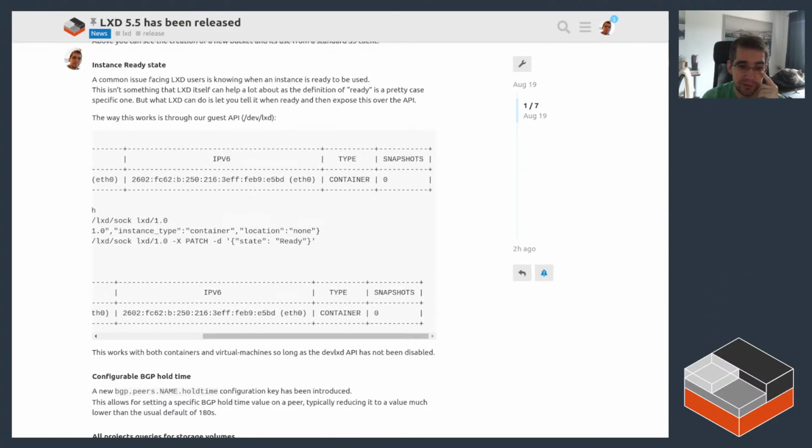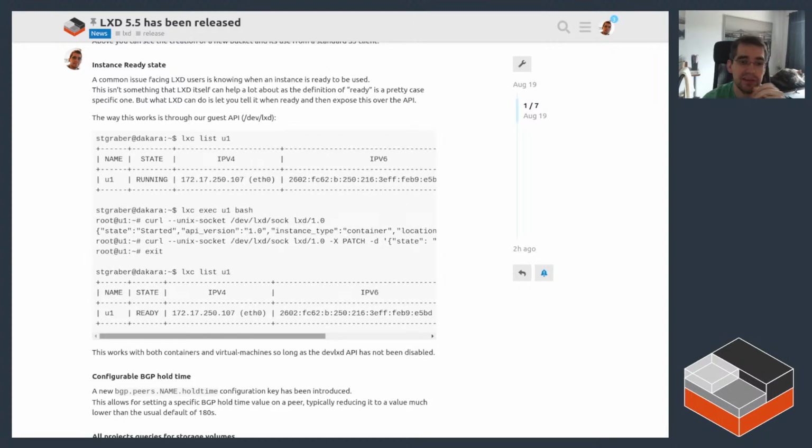The next one is something that's been requested a fair bit over the years. The way LXD treats its instances is that it doesn't care about what's inside of them. In general, that means we treat an instance as running as soon as we have started it. For a container, starting means we've spawned the init system. For a virtual machine, it means we've started QEMU that then starts the firmware and all that kind of stuff. It being running doesn't mean that it responds, that it has any services running, or that SSH is up. It doesn't mean any of that.